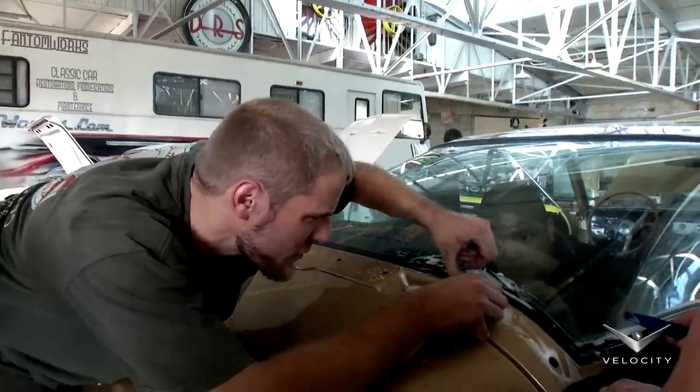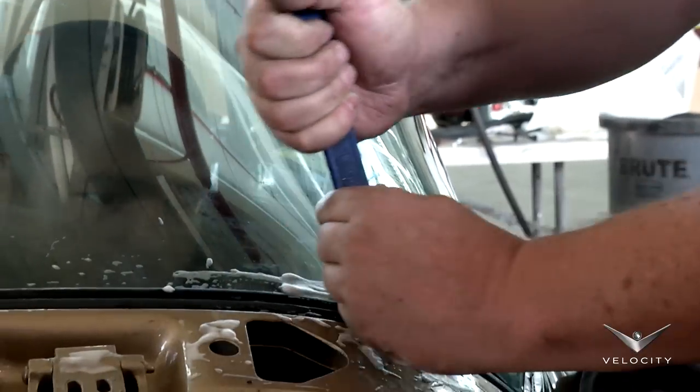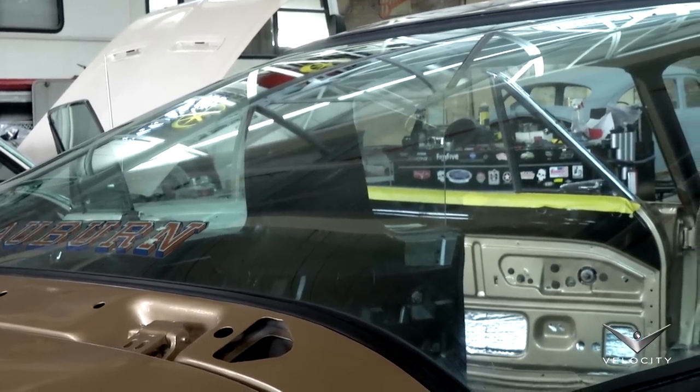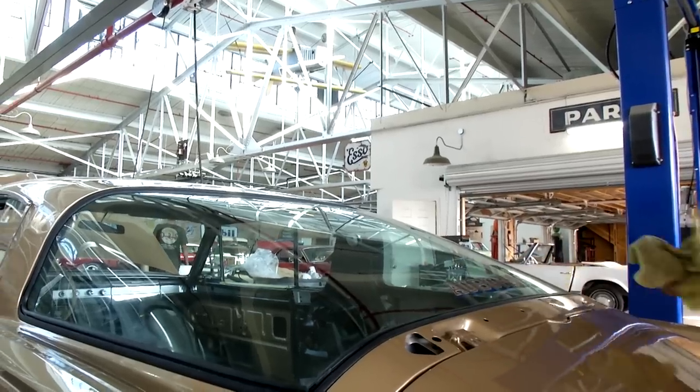What happens is the bottom lip is rolled up. There it is. Boom. It was definitely a nervous situation, but we were able to get in there and help out and we got the glass sitting there. It makes the car look awesome — biggest glass we've ever put in. Successful. Awesome. Let's keep it up. Certainly happy we got it in one piece.